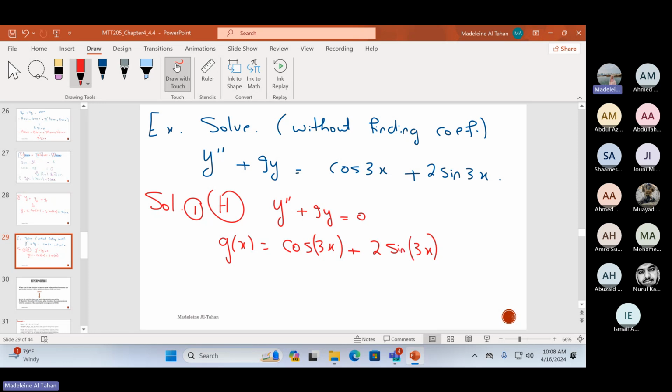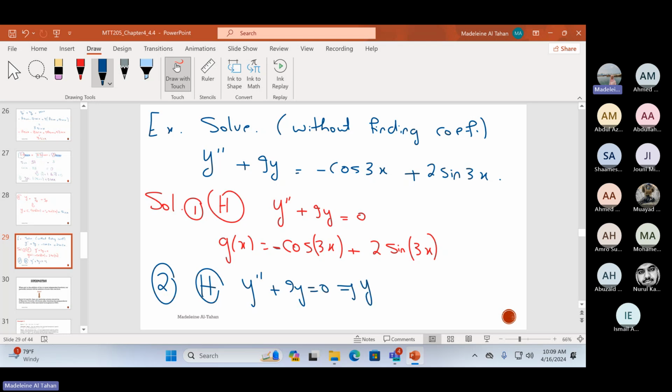So by the way, we can have this one as negative. It can be negative, okay? So we can have negative and positive. Both will work the same because the negative is part of the constant. The first step, are you okay with it? What's the second step? H, y double prime plus 9y equals 0.